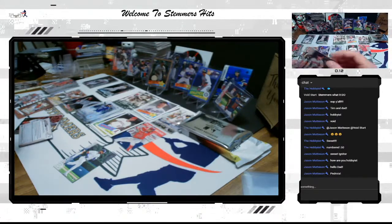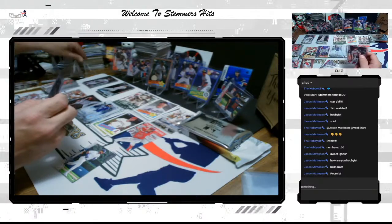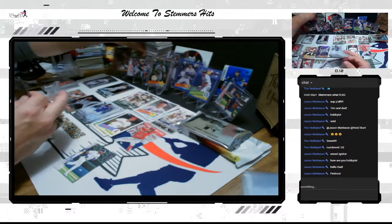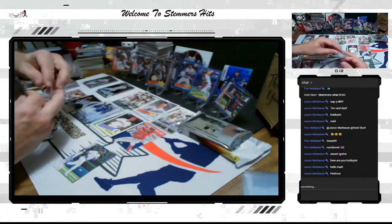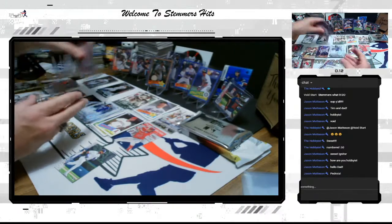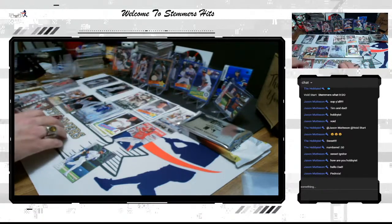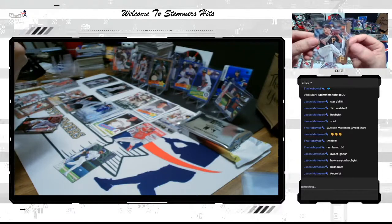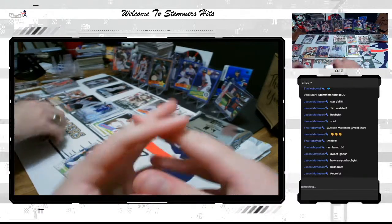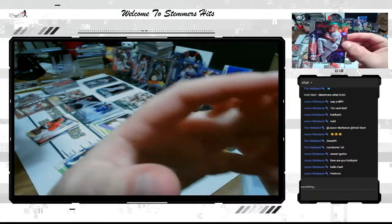We don't have very many of those. These are hard to come by, if I'm being completely honest. Very hard to come by. But that's a 300. I think we got like six of those, maybe, as opposed to series one. And then we got this one here, of course. Here comes our silver card. Right there, Vince Velasquez.